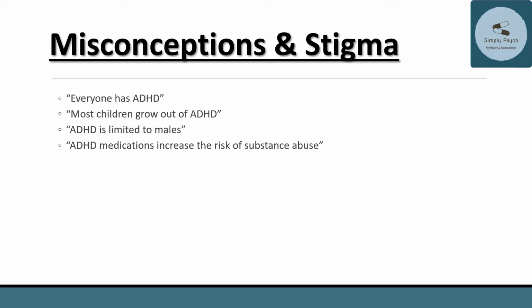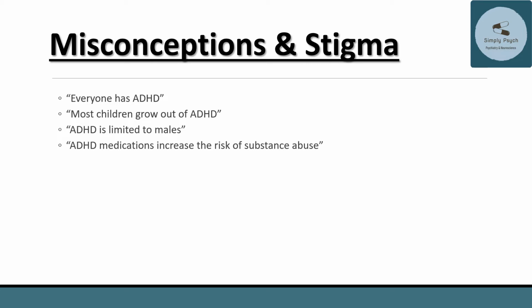ADHD medications increase the risk of substance abuse. Man. So this is just, I don't know what to say about this other than it's just completely false. In fact, it's the opposite. Many studies have been done showing that untreated ADHD is a high risk for substance use, but medicated or treated ADHD decreases the risk of future substance use.